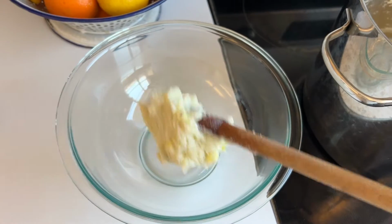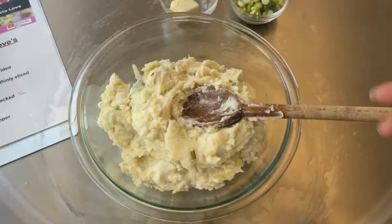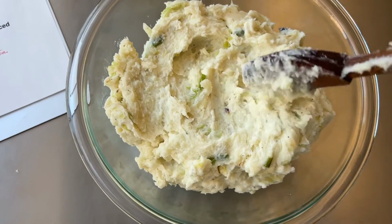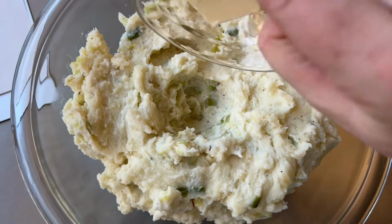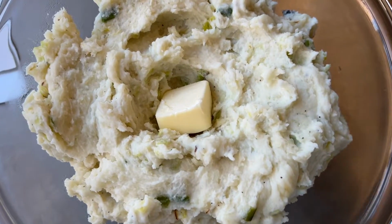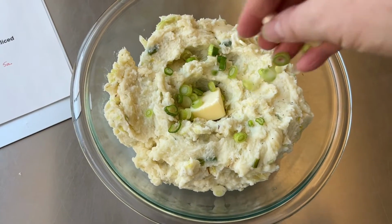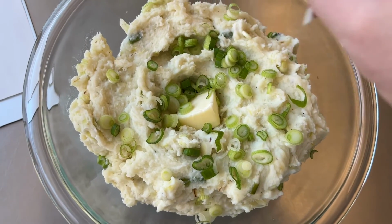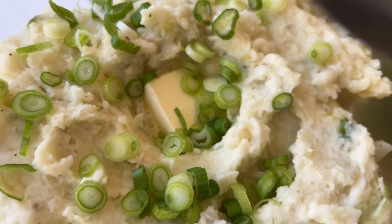So we're gonna get this into our serving bowl. We're gonna add in a little bit more butter too. There we go, here is our beautiful Colcannon. And then you wanna make sort of a little well in the center. And we're gonna add in our butter and garnish with our scallions. That looks absolutely delicious. I cannot wait to try it. Oh, that beautiful butter is melting right in.